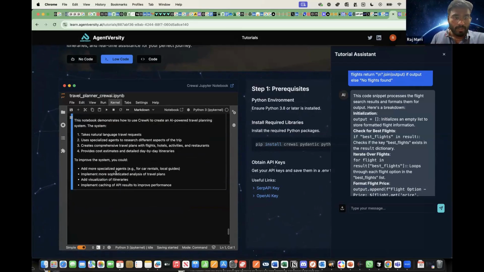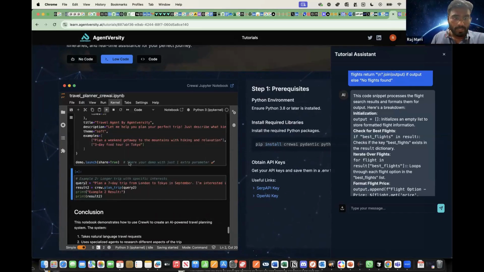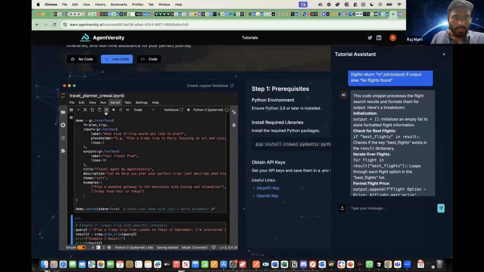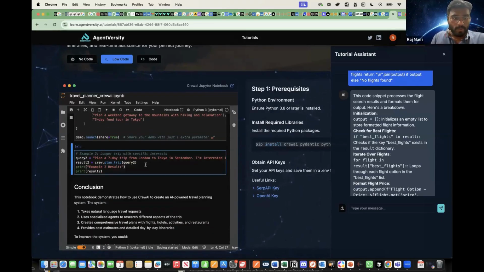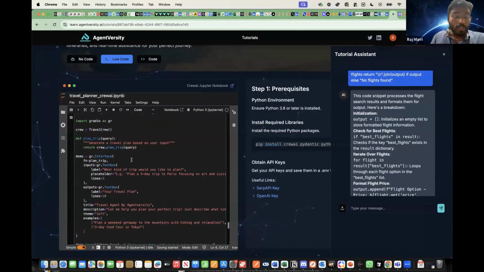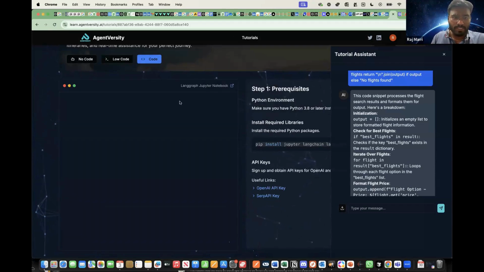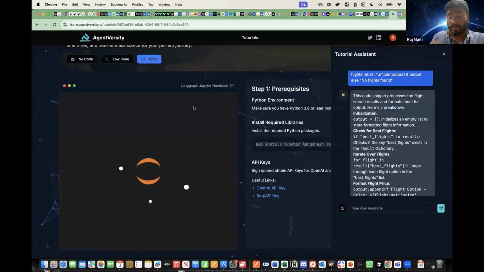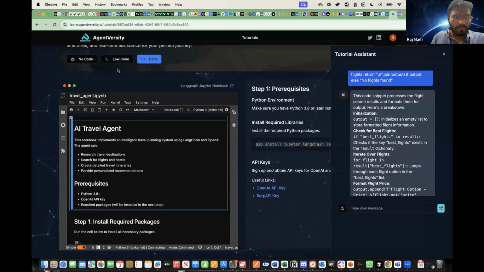Then, yeah, I think there's some small issue with this Gradio. Usually you get a UI link that can be used to showcase the UI for this travel planner. But yeah, I think we can go through this code in the LangGraph. There we can actually see that entire implementation on the UI. I think there was some issue with this even in the morning in the other meetup.